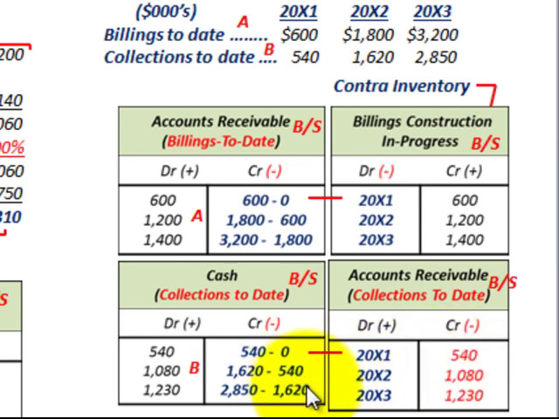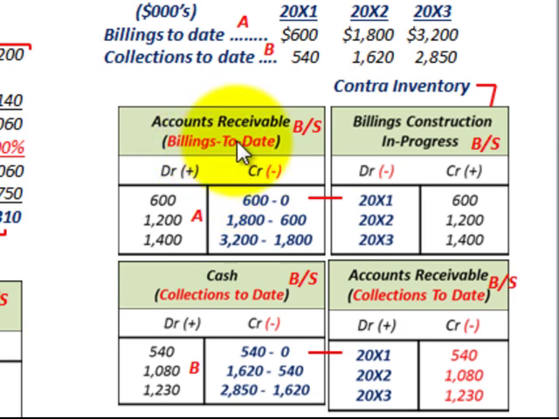We went through all those numbers here, and then we debit or increase our cash and reduce our accounts receivable by that amount. And then the last year here, let's just look at it, $1,230, we debit or increase our cash, and then we reduce our accounts receivable by $1,230. Really, these two accounts should be listed together, but I just wanted to show you the difference.